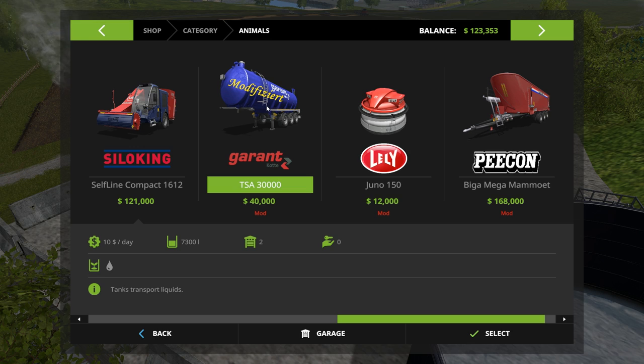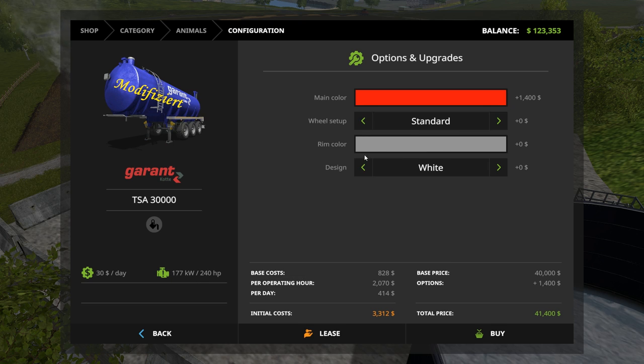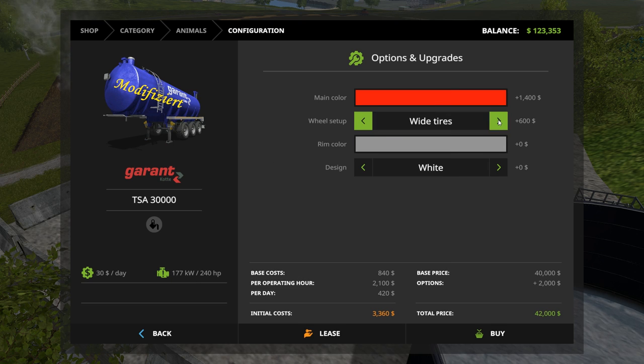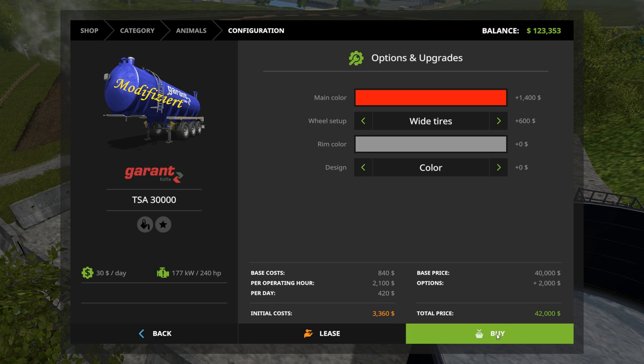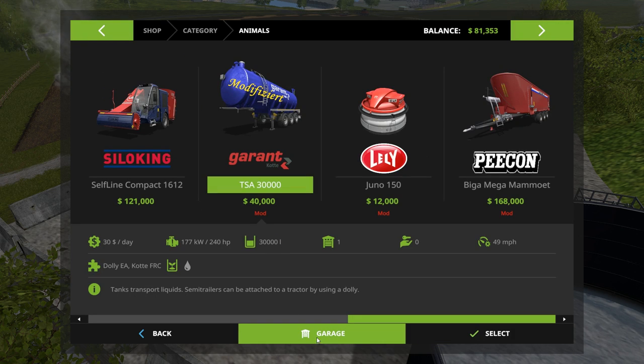$40,000. This is a water tank. We're gonna need water. Let's go ahead. Black. Actually, you know what? Back. Because once I go black, you never go back. From what I hear. I don't know for certain. Wide tires. Design. White. Let's purchase you. And garage.